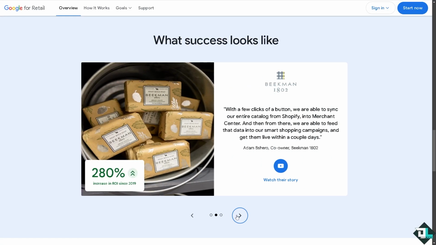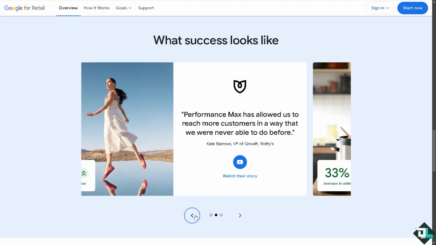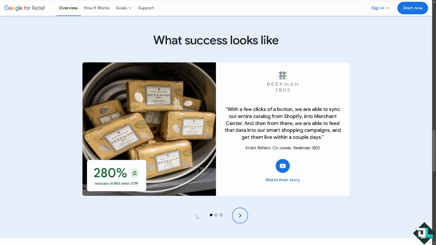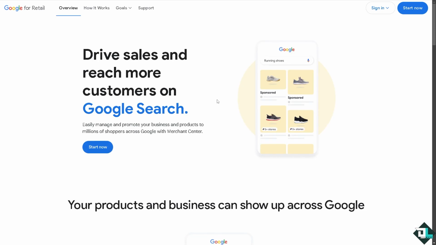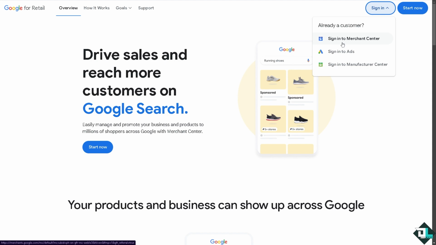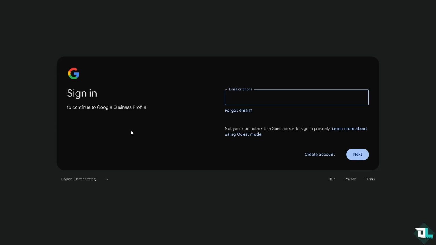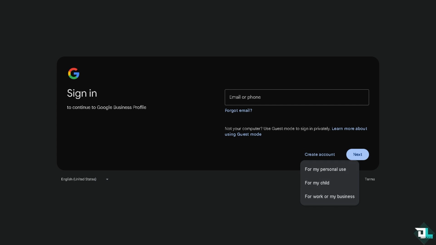In today's video, we are going to show you how to change currency here in Google Merchant Center. Let's begin. Now, the first thing that you need to do is to log in using your credentials. If this is your first time here in Google Merchant Center, I want you to click the sign up option. And from here, just follow the on-screen instructions and you're good to go.